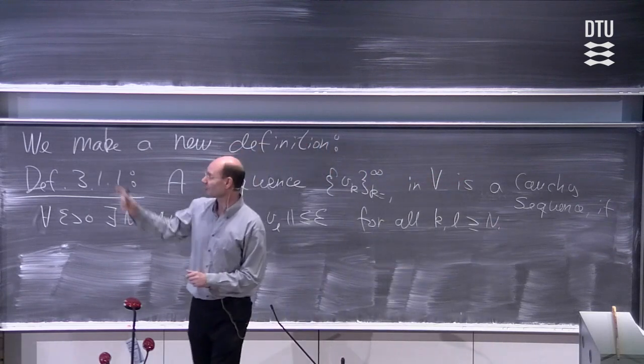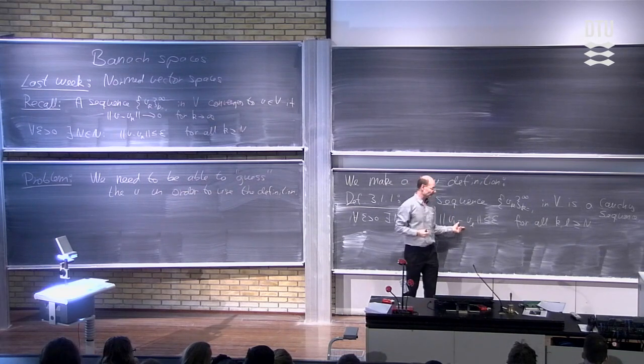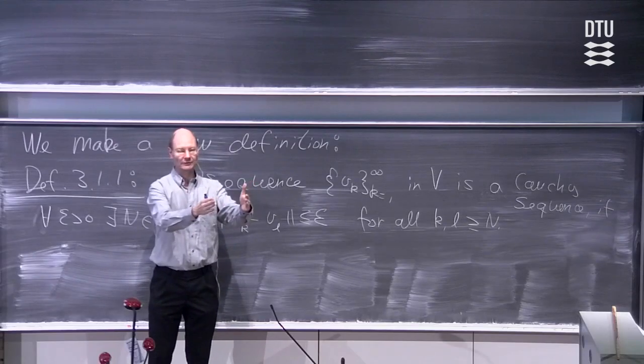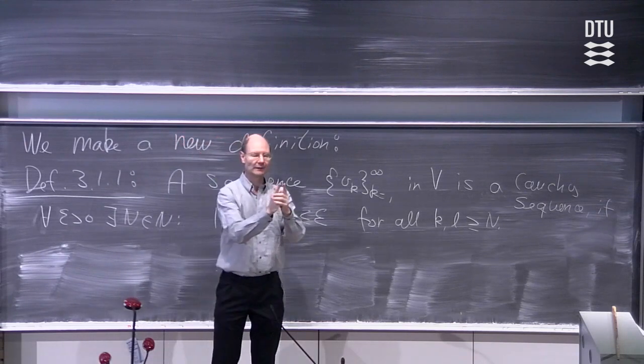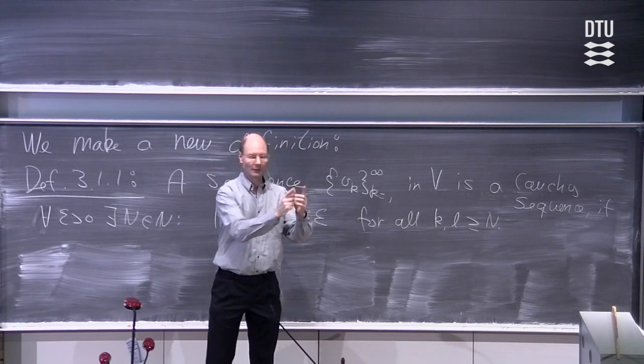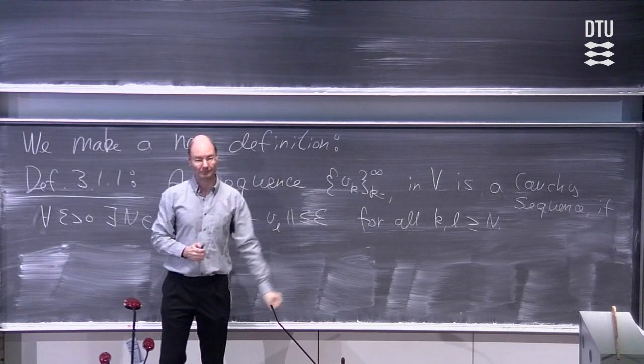So you see, instead of doing what we do here, where we say we want to have a limit element v, and we want to get closer and closer to the v, what we are doing here is to say that we just look at all these elements in the sequence, and then whenever the indices k and l are getting large, we want the distance between the elements to be smaller and smaller. So this measures the distance between some elements in the sequence.